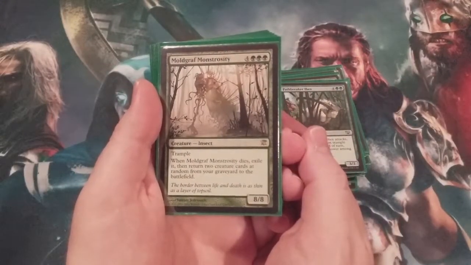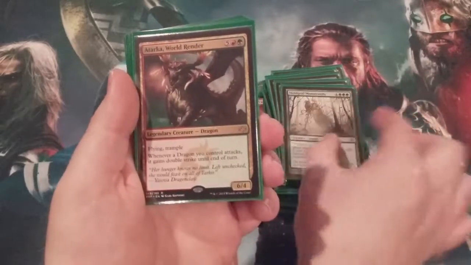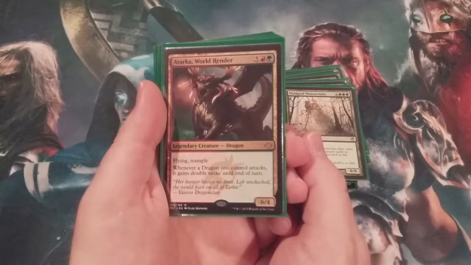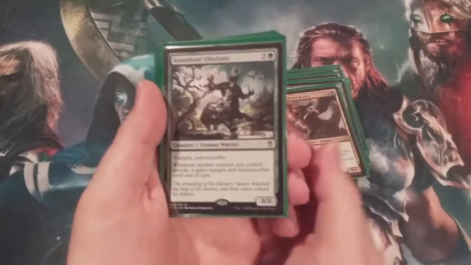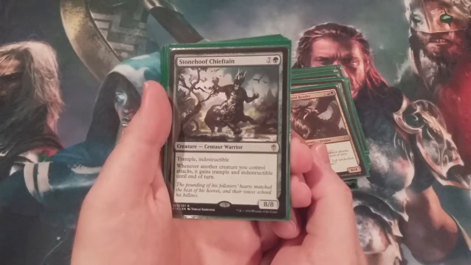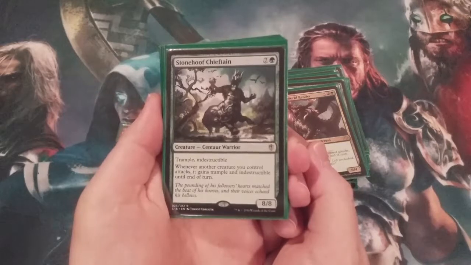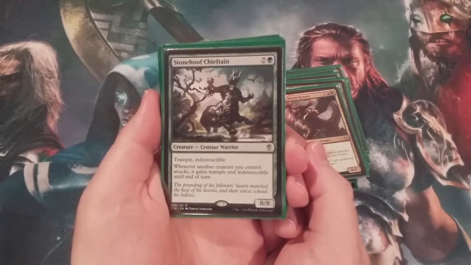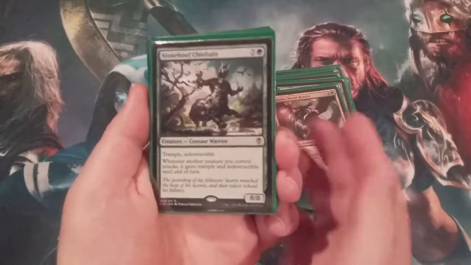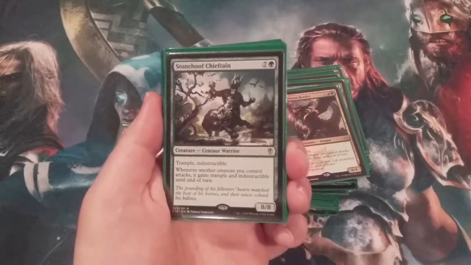Molgraph Monstrosity. Atarka the World Render. A Stonehoof Chieftain. I can't understand why this guy is not more popular. Look at what he does. An 8/8 for 8, trample and indestructible. And whenever another creature you control attacks, it gains trample and indestructible until end of turn. I just don't know why this guy is not more popular.